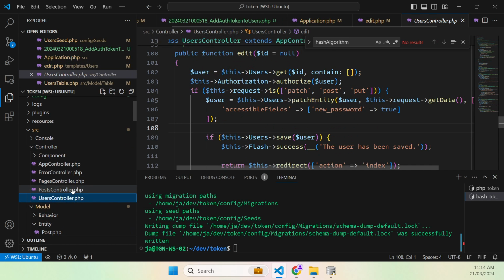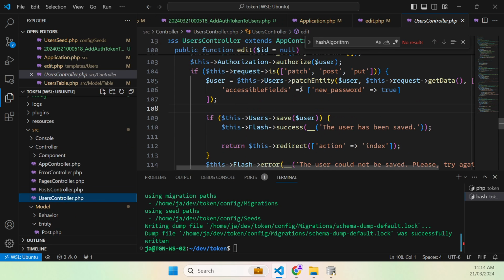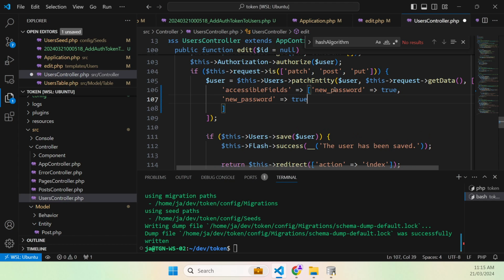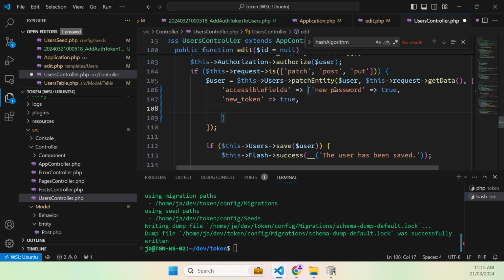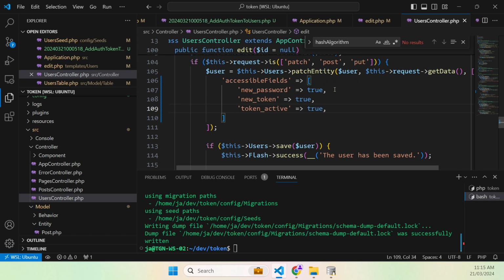So we go into users, we might do this in the controller, and copy this and say, okay, we've got to allow editing the new token field and also the token active field, and then we'll be able to edit it from that form.